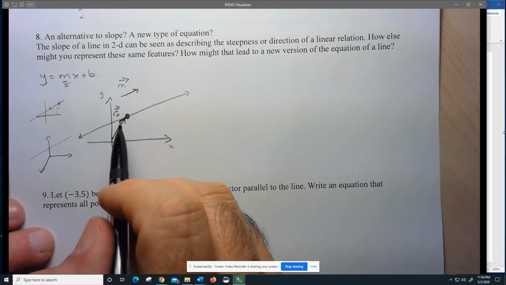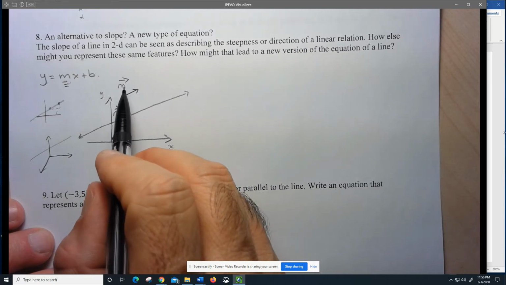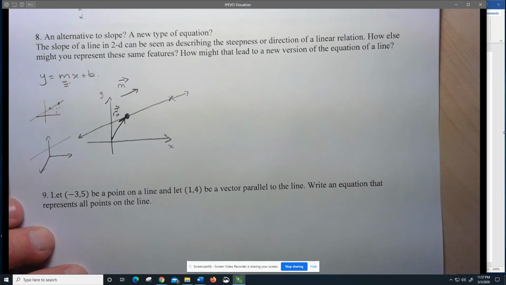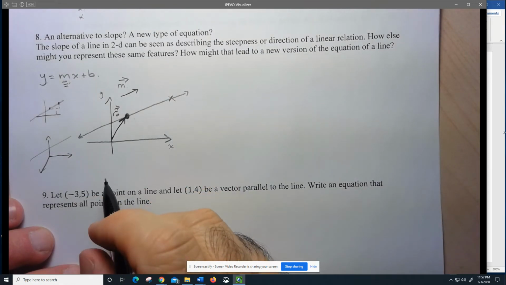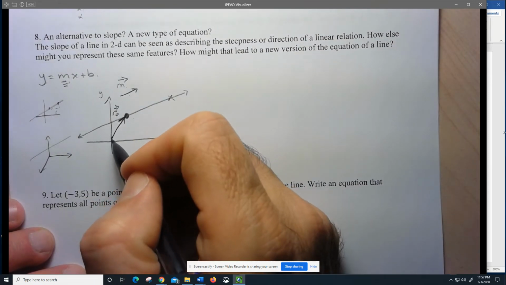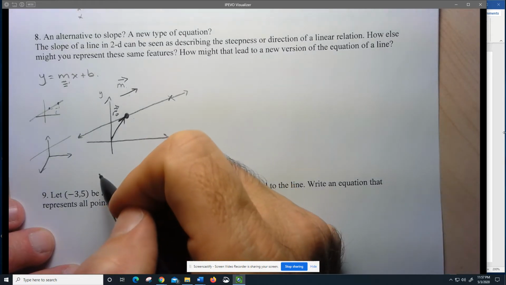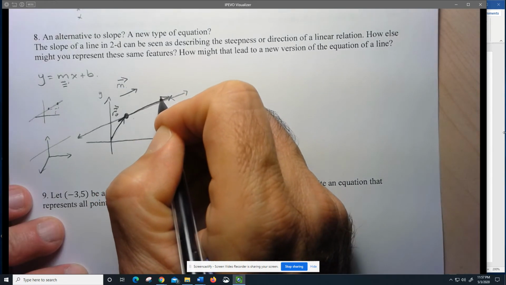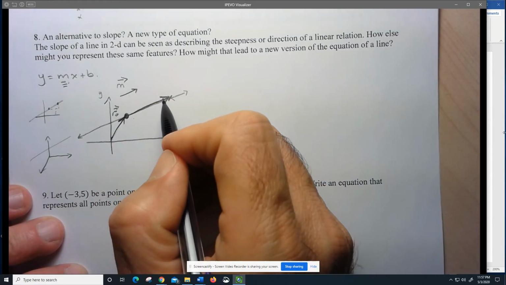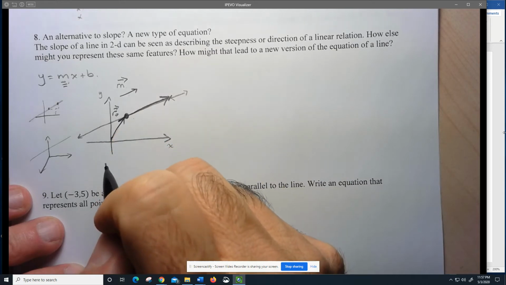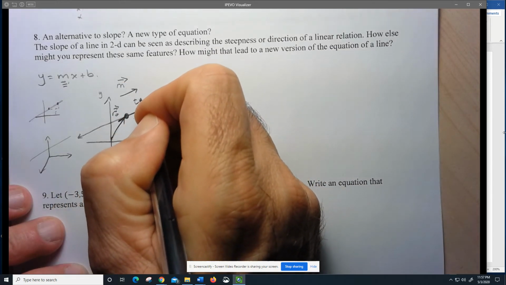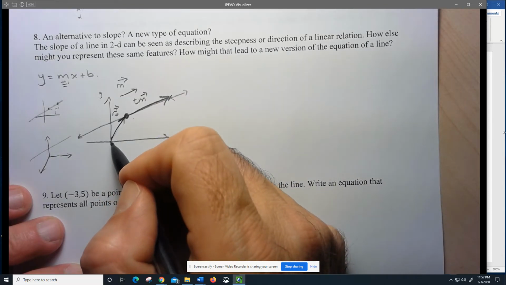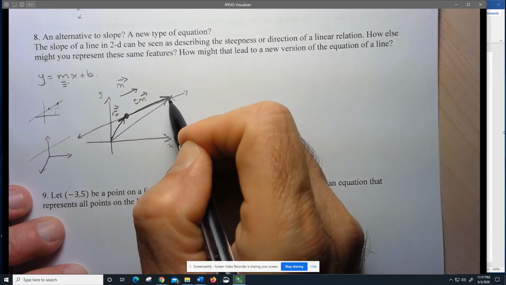But what I want to do is use this known point and that direction vector to define any point on this line. Maybe you can see it here: if I take the vector to R naught, my known point, and I add tip to tail, not necessarily just this direction vector, but some multiple of this direction vector, look where I end up, on another point on the line.